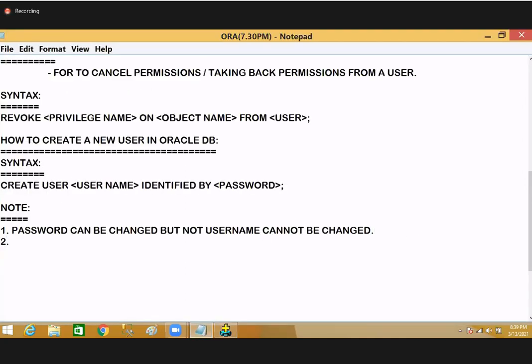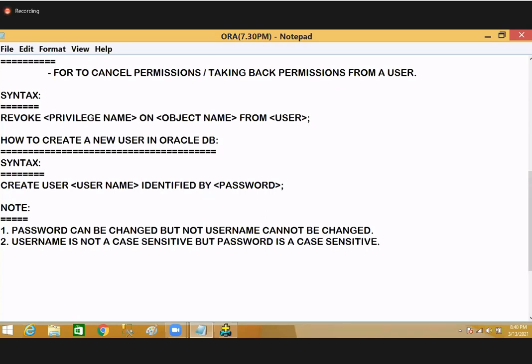Second point. Yes, the second point is what now? Your username is not case sensitive, but password is case sensitive, guys. It's very important.